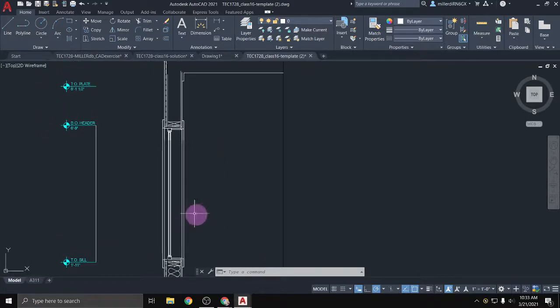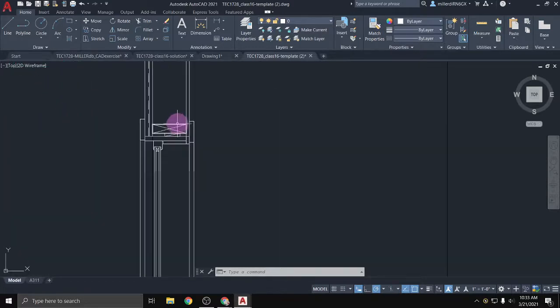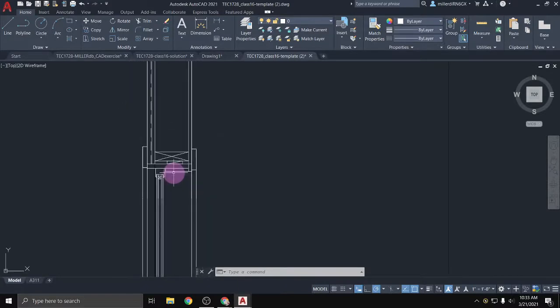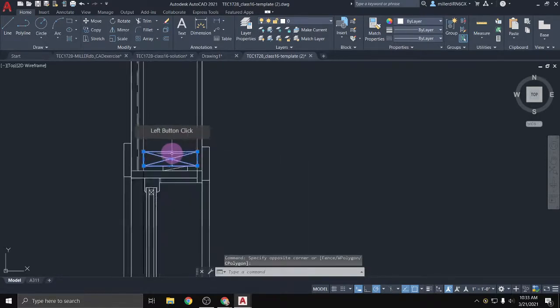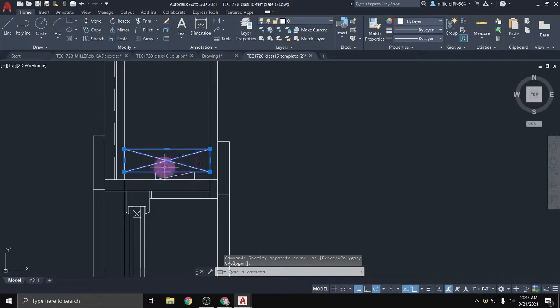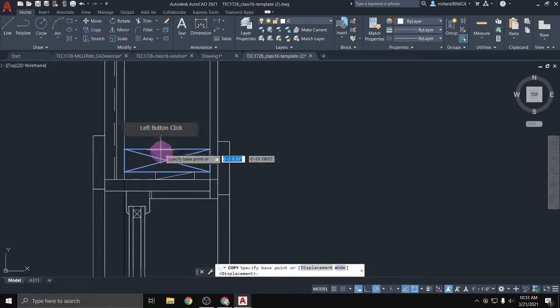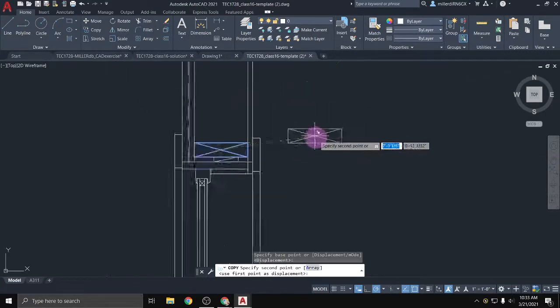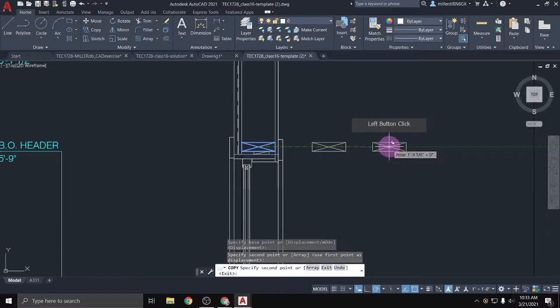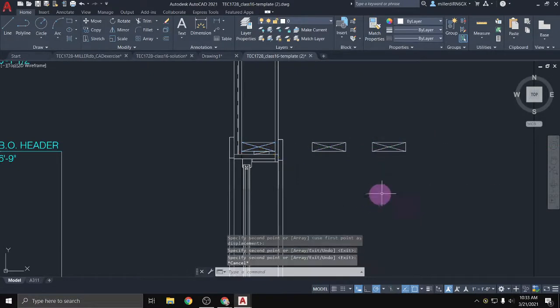And so then I have a lot of my window done without having to do too much effort. Now to finish off the rest of the header, I'm just going to once again use a cross selection to get all of these references for this piece of dimensional lumber. So this is a 2x6, and I'm just going to copy it, keyboard shortcut CO, grab a place to grab it by, and I'm just going to make 2 copies of it over here and hit escape.